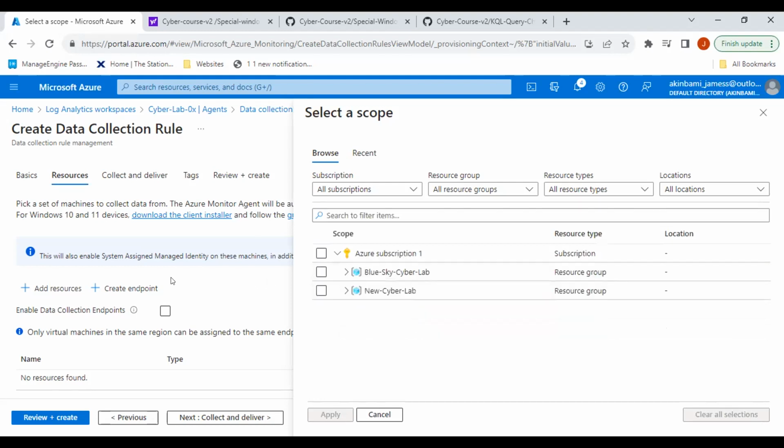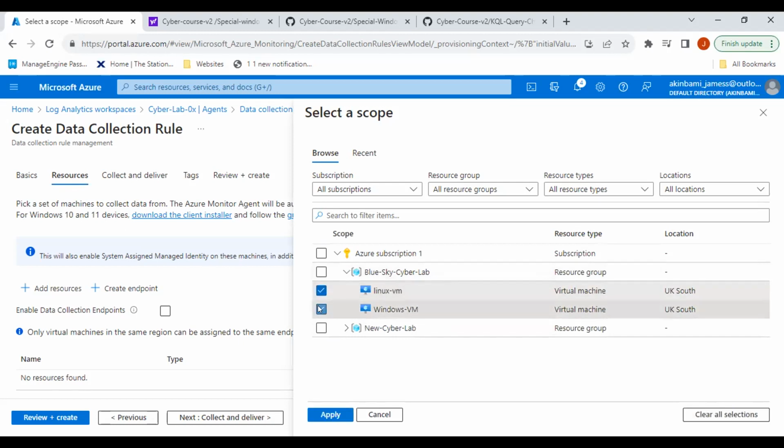When you click here, you have your resource group, but this is the one we are using. It should be Blue Sky CyberLab. That was why I said we should all use the same name, so that it won't be confusing. You can click on the drop down here and select Windows and Linux.